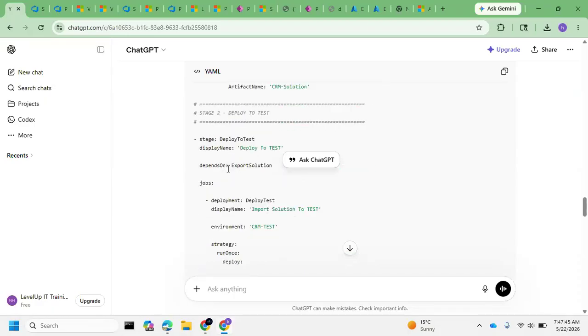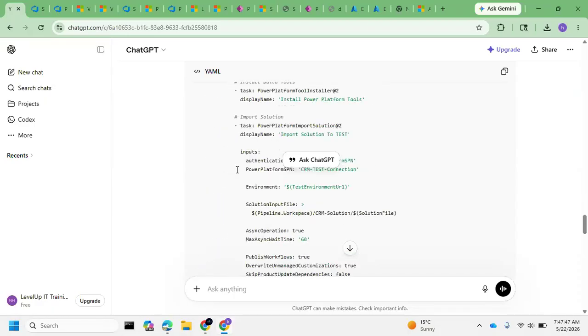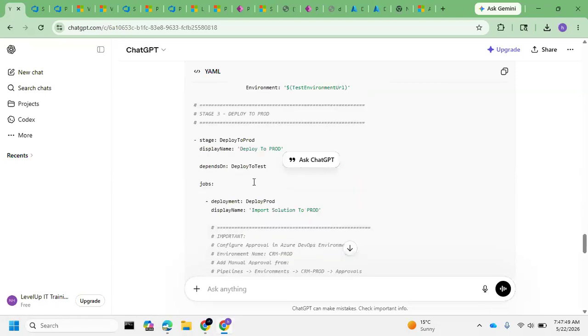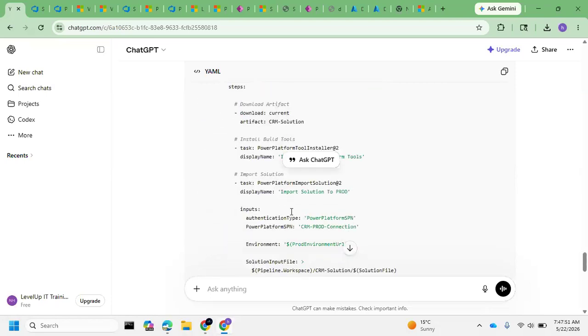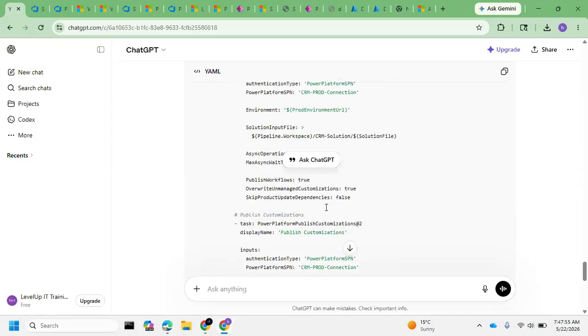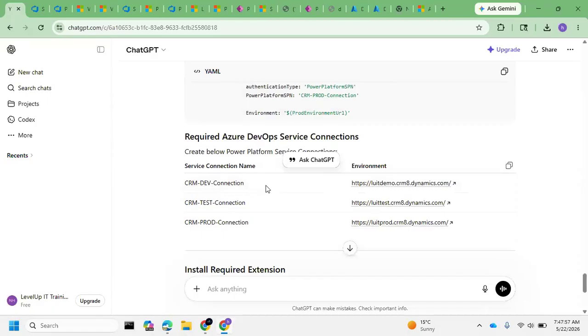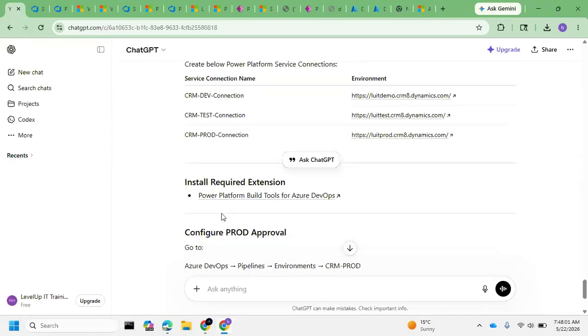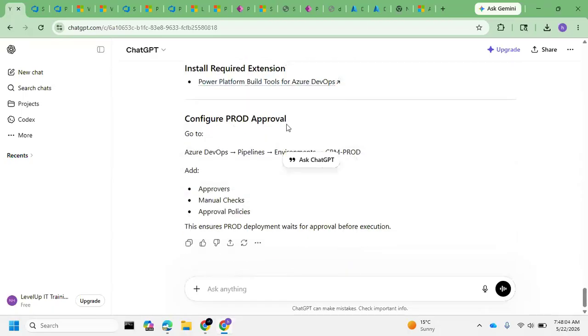Deploying to test, stage 2. Stage 3, deploy to prod. Import solution prod, CRM prod connection. Dev connection, test connection, production. I will use these two and create one more. Install. This is configure prod approval environment, CRM prod approvers, manual checks like this.